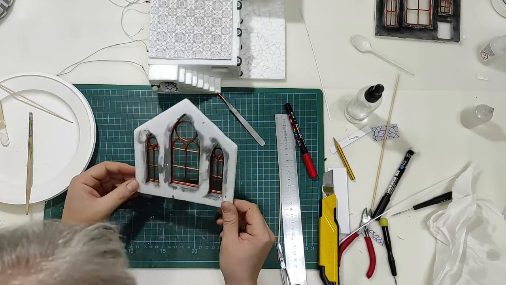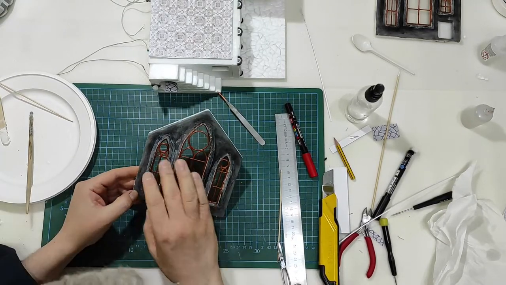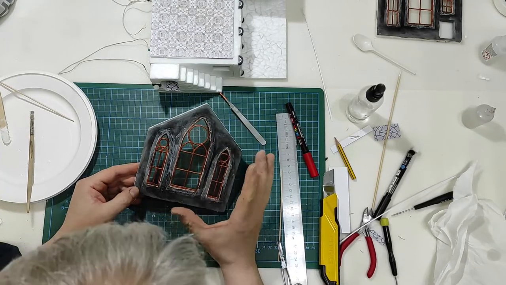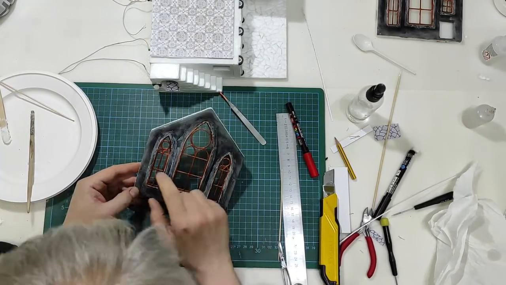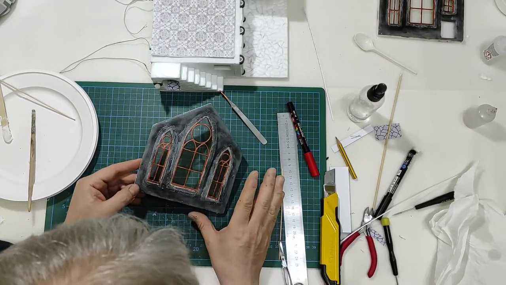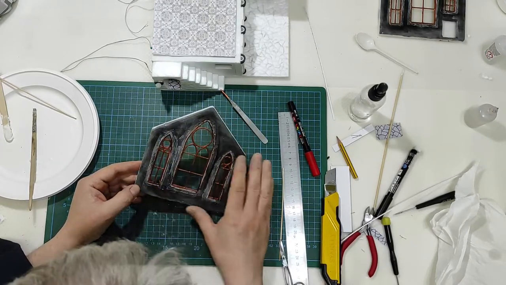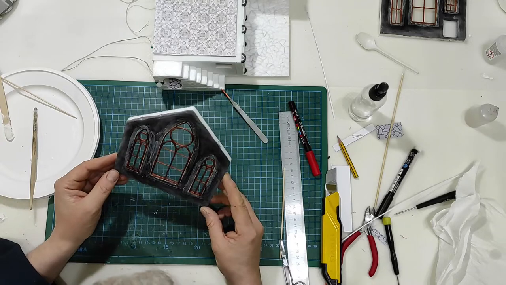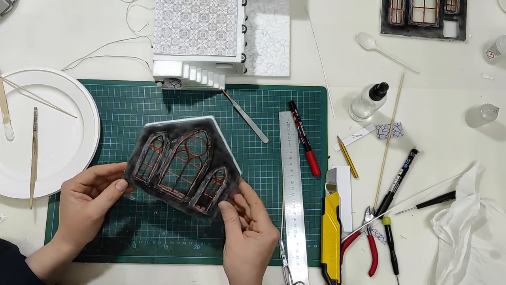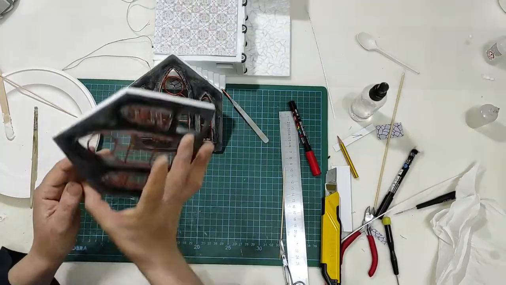Okay, guys, and this is done too. After applying the molding powder, I waited for it to dry, and then I repainted some here and there with copper, and then some gray, and then some black dry brush in order to get everything as clean as possible. This will be the inside, so no matter what. And the other part too, here it is.